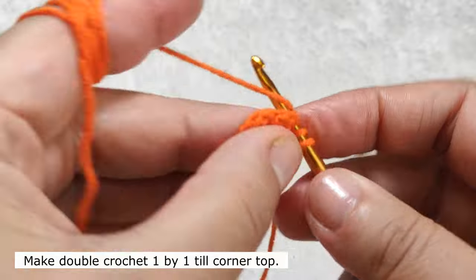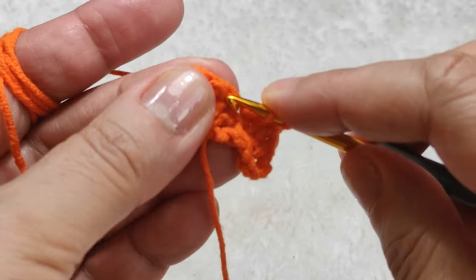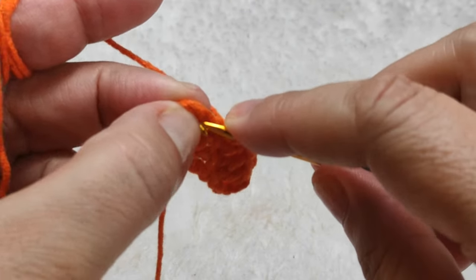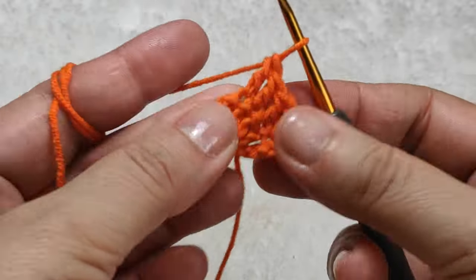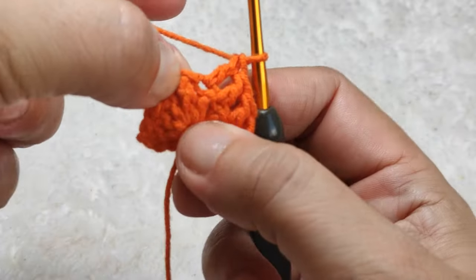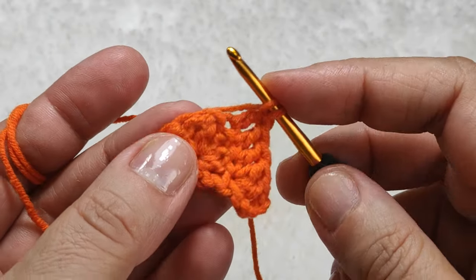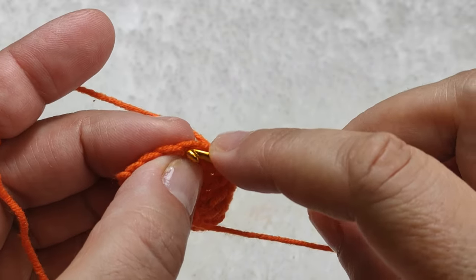I'm making 1 double crochet. I'm making 2nd double crochet. I'm making the 3rd double crochet. Yes, here, this stitch. This is the top. This is the triangle. Now we are going to form the corner of the 2nd row on this top. On triple crochet, we are going to form the corner of the 2nd round. I'm inserting my hook.